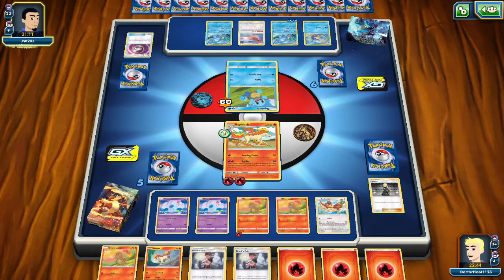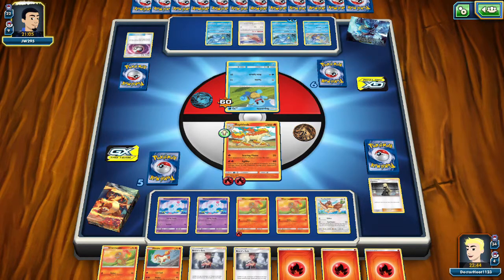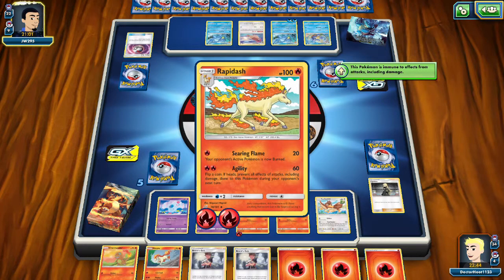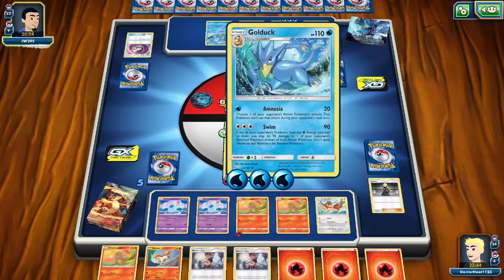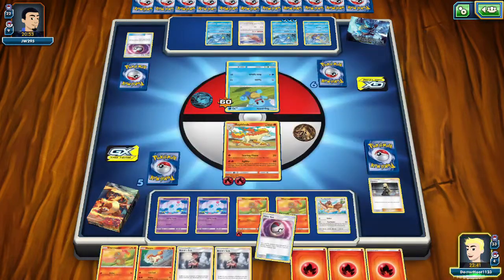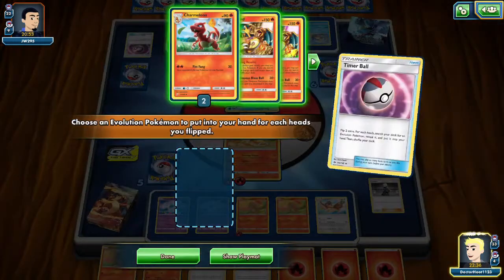With our Rapidash. But he's gonna have the energy to do big damage. He could probably take us down in one hit. So we gotta get lucky with the agilities. Okay, he can do 90. We are officially in danger. Okay. Please give me... I'm not getting the thing that I want.